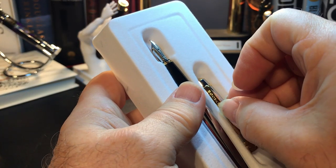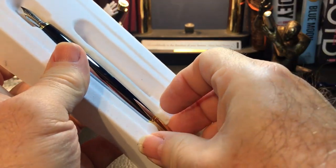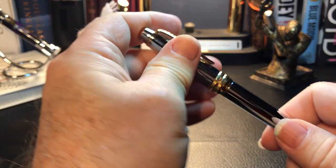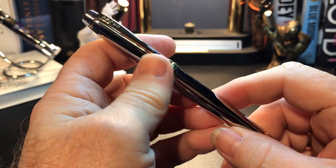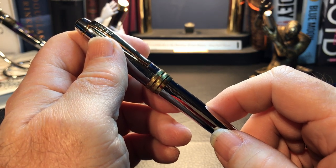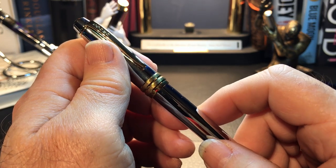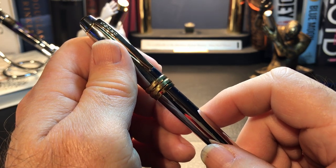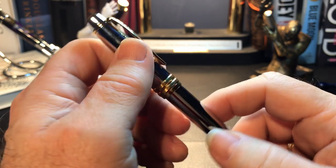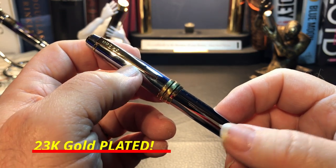So let's get it out of the package here. There's the cap. There's the rest of it. So what I'm going to do is go over the parts and features of this pen, give some measurements and do some size comparisons, and then I'll do a writing sample. Be sure to stay tuned to the end of the writing sample where I'll share my likes and dislikes about this pen. The pen is finished in chrome and 23 karat gold appointments.